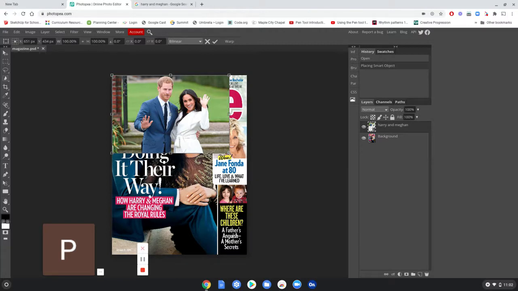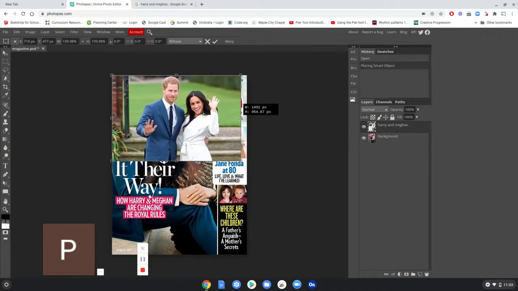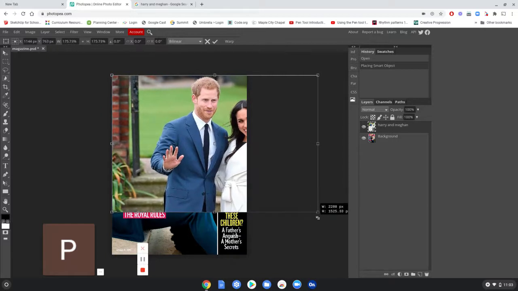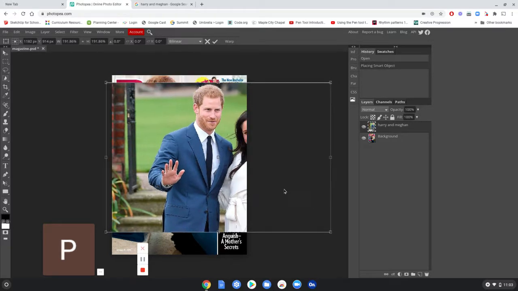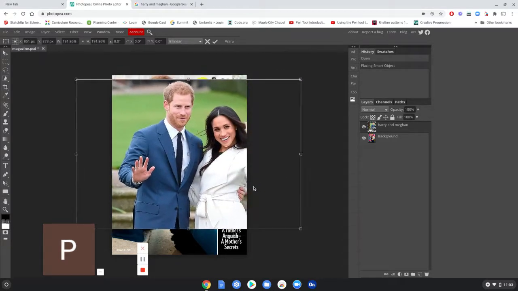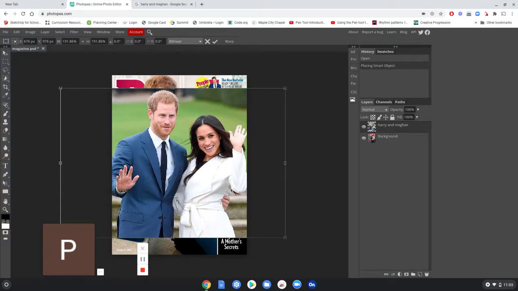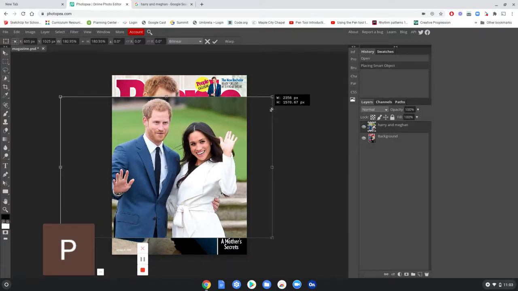I'm going to go ahead and do that, make it larger. Anytime you're resizing an image, you want to make sure that you keep the aspect ratio, the height and width settings. So to do that, while you're resizing, you'll hold down the Shift key. And that will retain the aspect ratio as you're resizing it. So I'm going to make it nice and large here. And then scooch it over. So maybe this might be a little bit too large. And this image didn't have a lot of background to work with, but it'll be enough for us to get an idea of what's going on here.